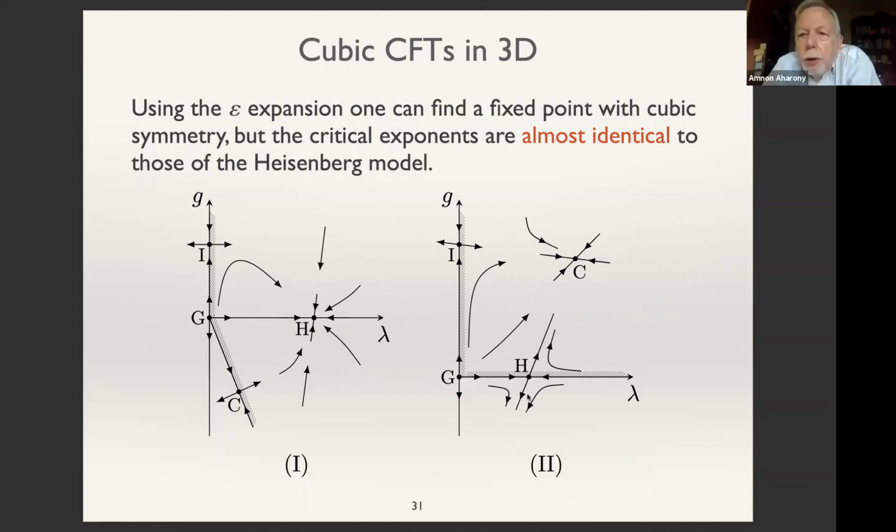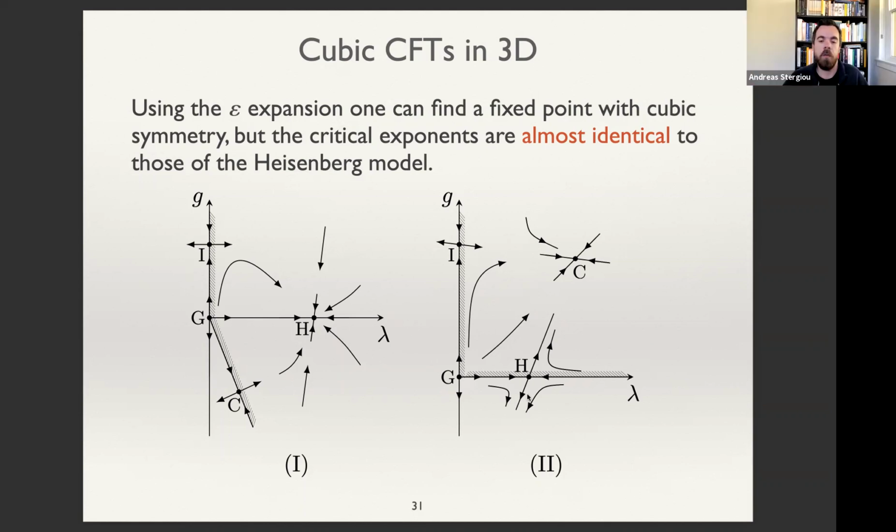Ning, I have a question in another direction. In the NM component problem, you have the decoupled fixed point in which you have n decoupled M component models. Of course, the stability exponent for the coupling between these decoupled models is known exactly. My question is, does the bootstrap calculation of those stability exponents agree with the exact statement? They're related to the dimension of the energy operator in the M component model.